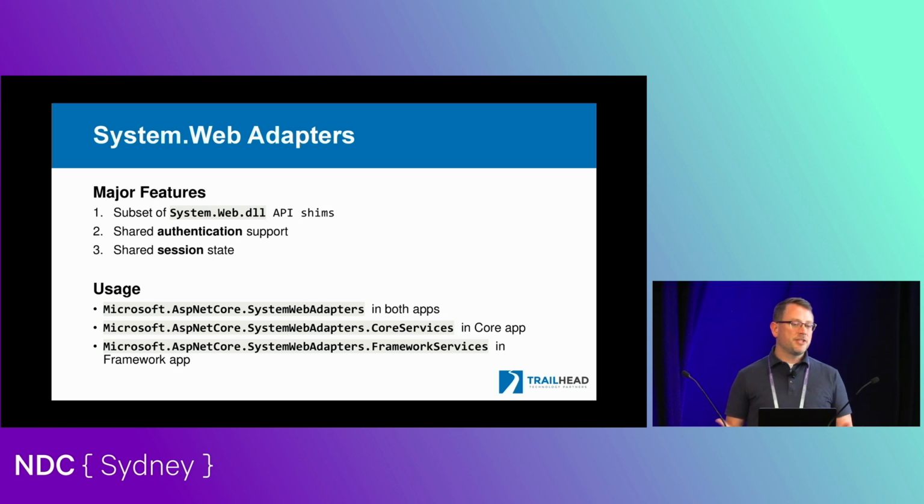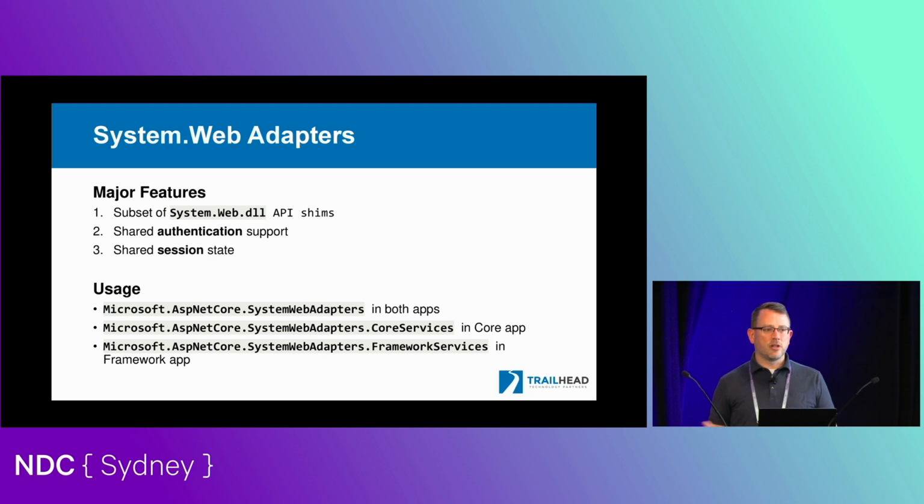If you're doing a real migration, you're probably going to have some things like session state, or you're going to be using maybe authentication cookies or something like that from your legacy application. All of that functionality is available in the System.Web adapters. If it's something from the System.Web namespace, I would say 80% of that, all of the stuff that's most commonly used, has been moved over. All of the APIs look exactly the same as they did when they were in System.Web. Just like you saw in my code, I didn't have to rewrite a line of code in there. It just retargeted to a different NuGet package under the covers. You might not even notice that you're not referencing System.Web.